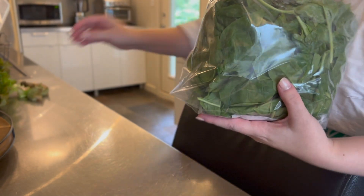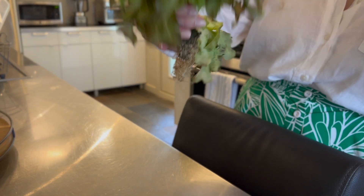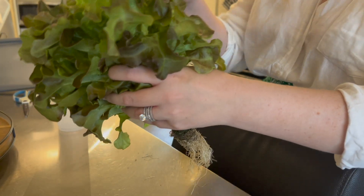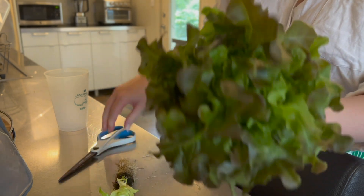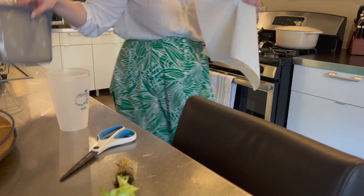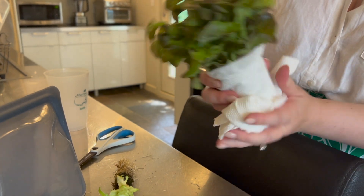Owl's Hollow Farm — I got this spinach but I also got this lettuce which they left the root ball on, luckily. So I'm going to cut this and put it in some water to try to regrow some of this lettuce. First I'm going to cut it at its base, wash it, and put it in one of my stasher bags and go ahead and put this in the fridge. When I'm storing lettuce, after I wash it, I take some paper towels and wrap the base before I put it in the stasher bag — I feel like that keeps it fresher longer.